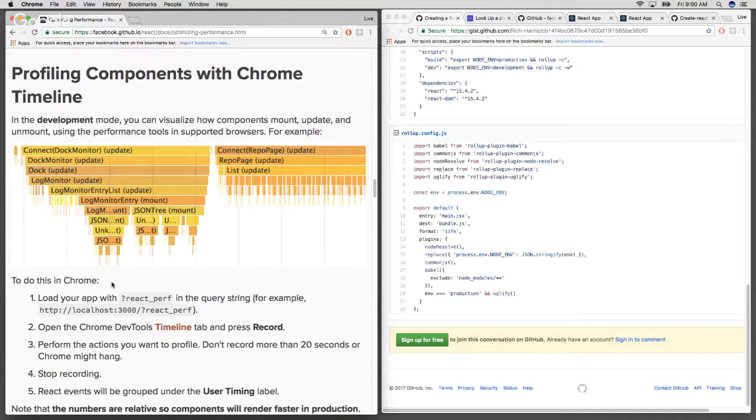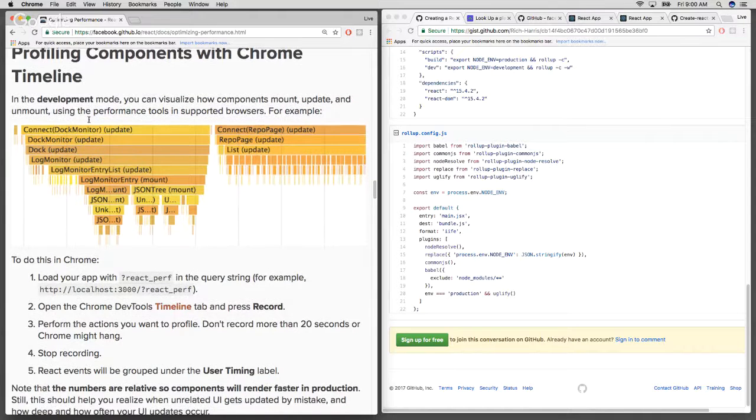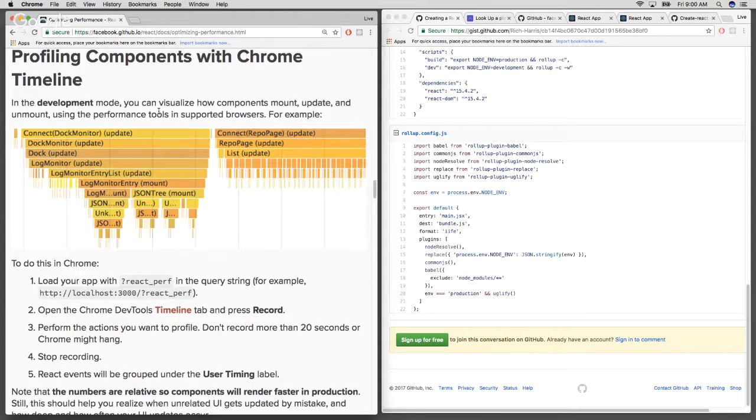Profiling components with Chrome timeline. In development mode, you can visualize how components mount, update, and unmount using the performance tools in supported browsers, for example. Okay, so let me take a look at that.